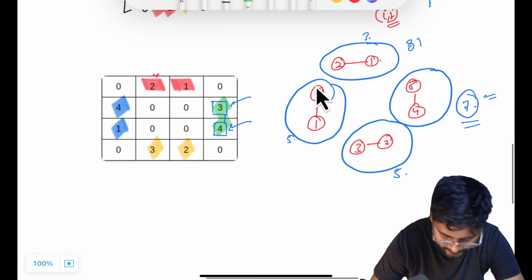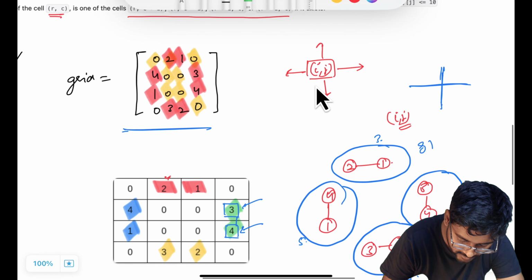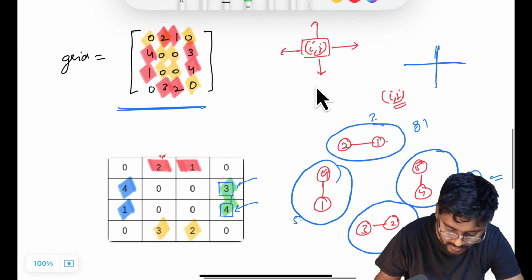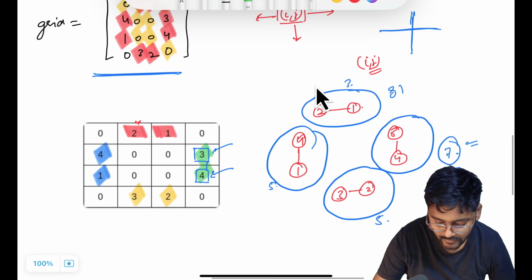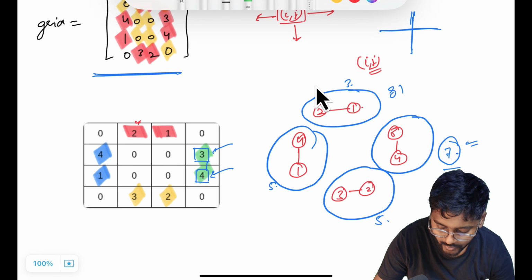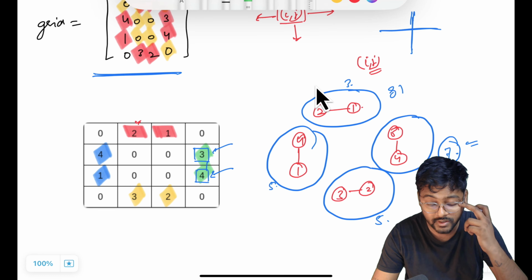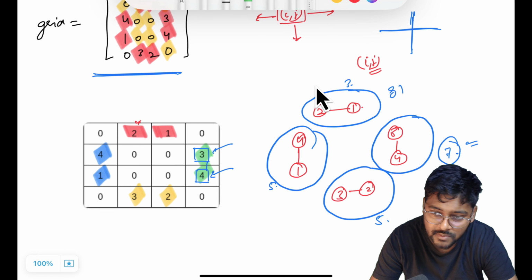Okay. So this grid is given to us, and in this grid we just have to find the connected component, or connected graph component, that is going to give us the maximum sum.